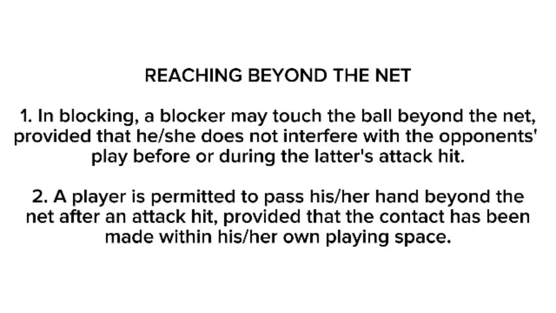Reaching beyond the net. First, in blocking, a blocker may touch the ball beyond the net, provided that he or she does not interfere with the opponent's play before or during the latter's attack hit. Second, a player is permitted to pass his or her hand beyond the net after an attack hit, provided that the contact has been made within his or her own playing space.